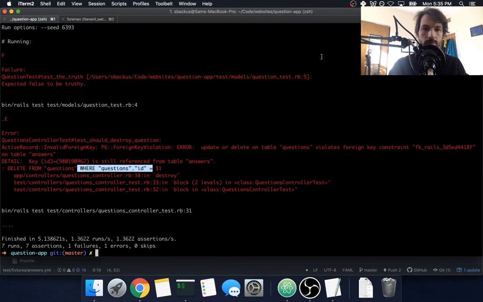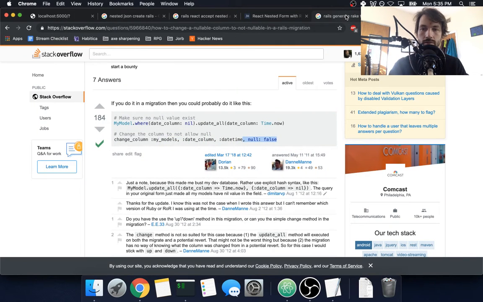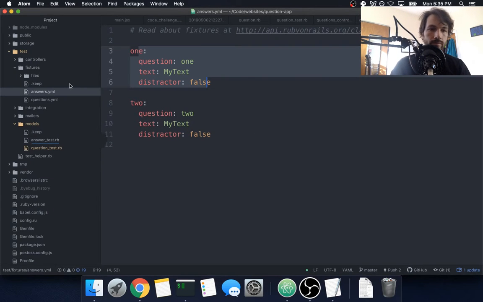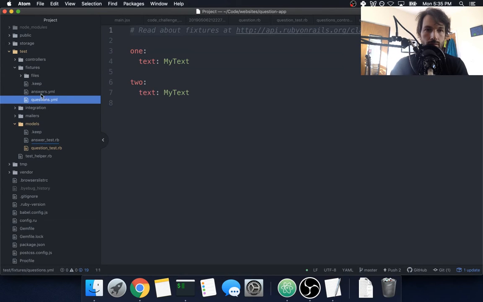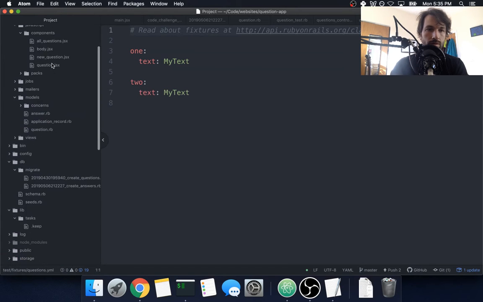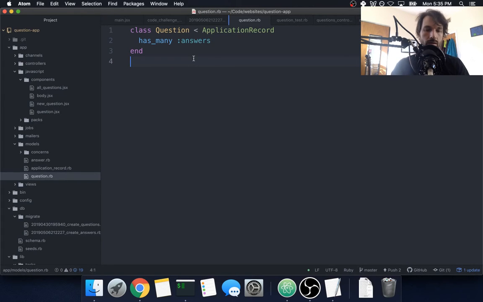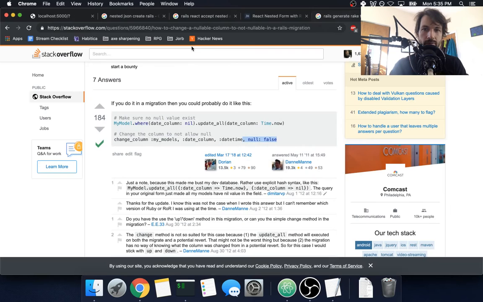And I think the fix here is, what's it called? A function that you can call in your model, like I think destroy dependence or something.